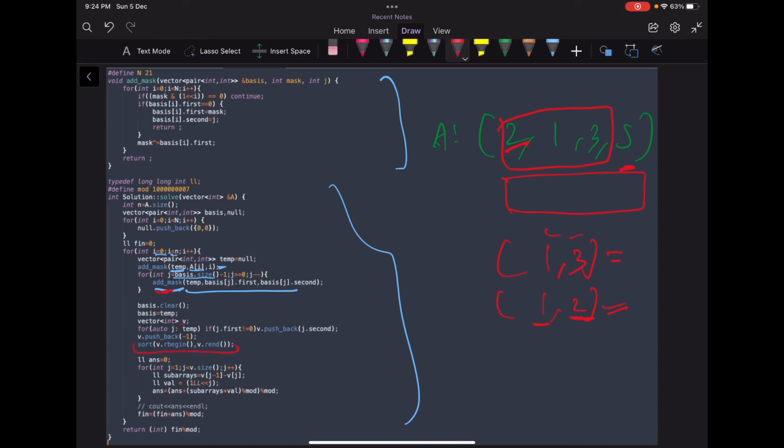Now, how that helps us is, let's suppose the basis was changed at 3 positions for any set. Let's suppose the size of that subarray was 8, right? And the positions where the basis was changed were 7, 4, and 1. These are the positions where the basis was changed. So I've stored all these indexes in my array v, sorted them in decreasing order, and then I'm calculating the number of subarrays where the size of basis was constant.